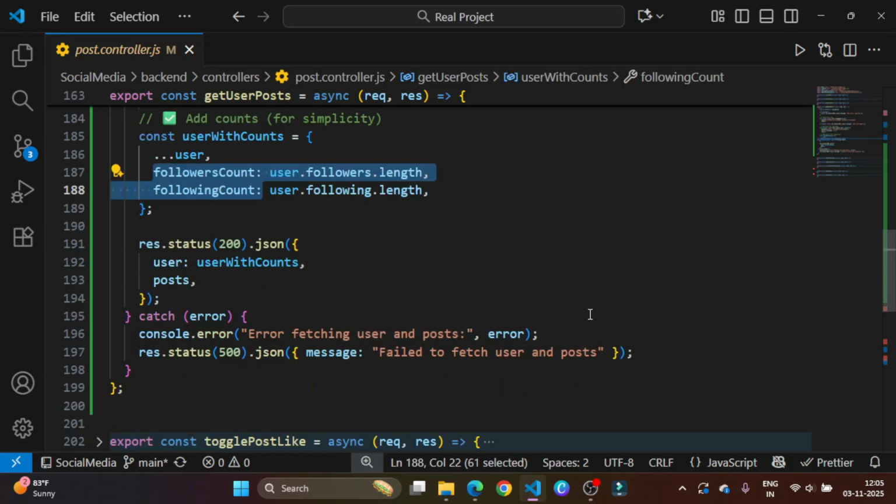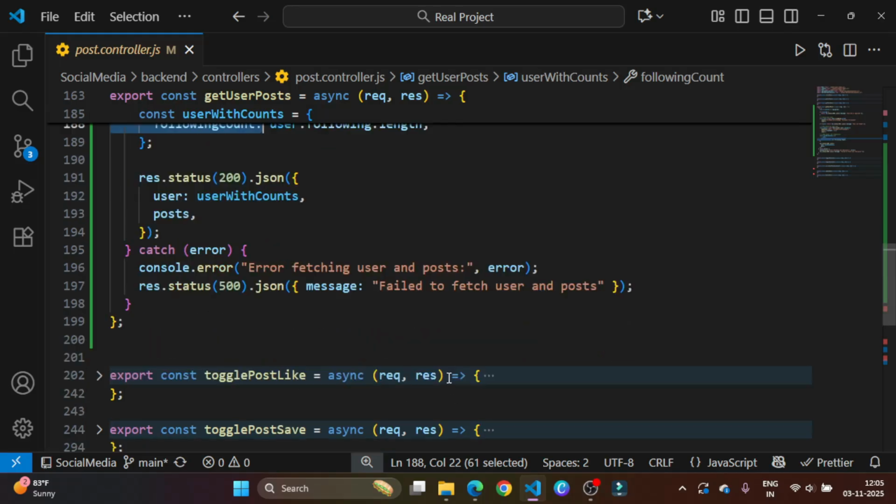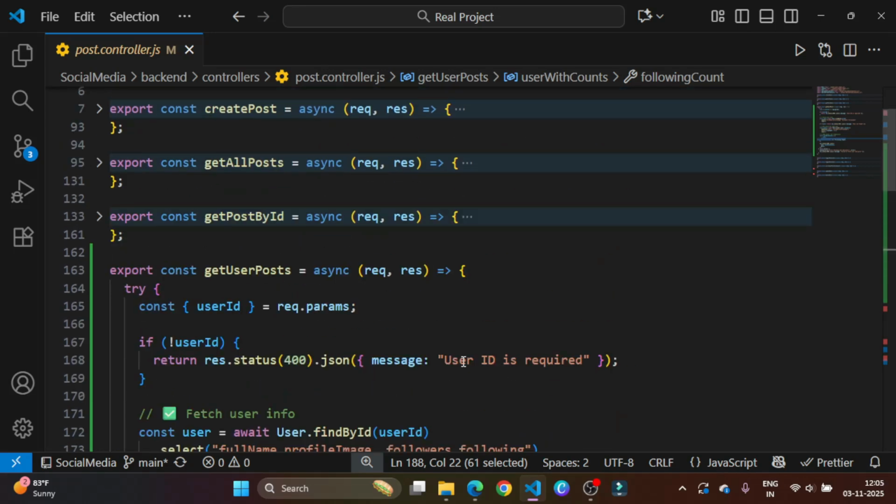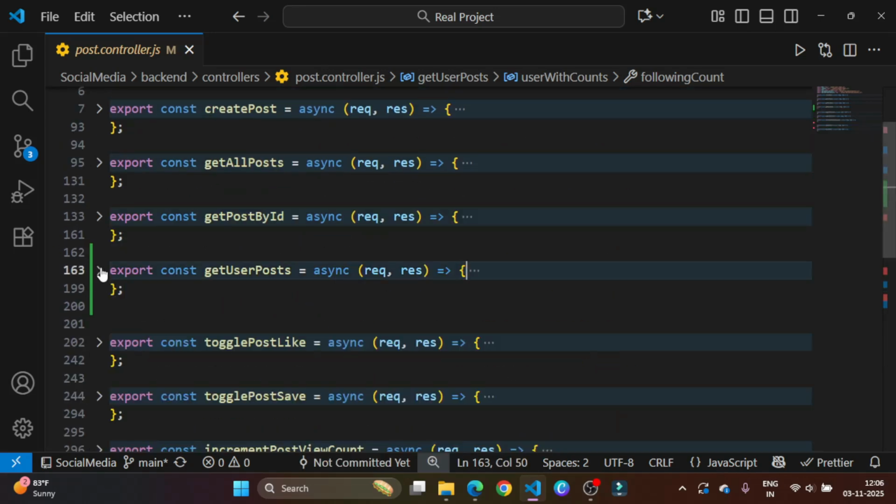And if something goes wrong, we handle it in this catch block. So we first log, and then we send back to our front end, right? So this is the get user posts, right? Like you can call it the creator posts, right? Here we allow everybody to upload their photo images, so that's why.